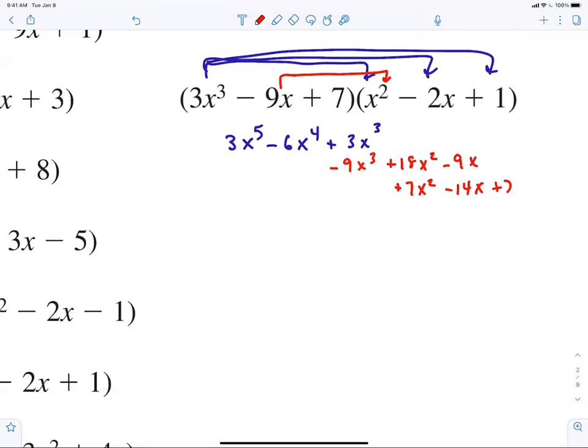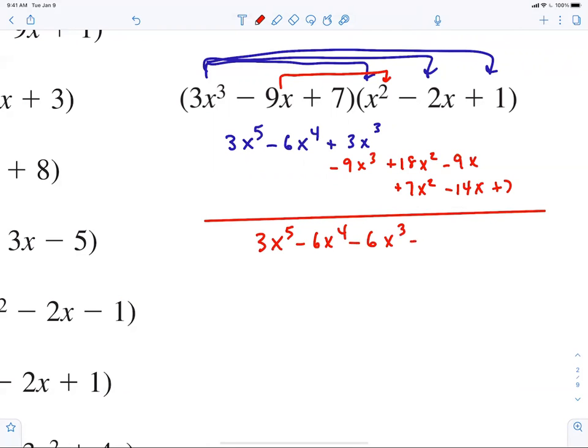Is everybody okay with that? And now, of course, you're just adding 3x to the fifth minus 6x to the fourth minus 6x cubed plus 25x squared minus 23x plus 7. That did not take me that much time. All right. It really didn't. All right. Does everybody understand what we did there? Anybody have any questions? All right. You don't want to stack it on top of each other. If you learn this little procedure right here, I just think it's just very simple. Anybody have any questions?